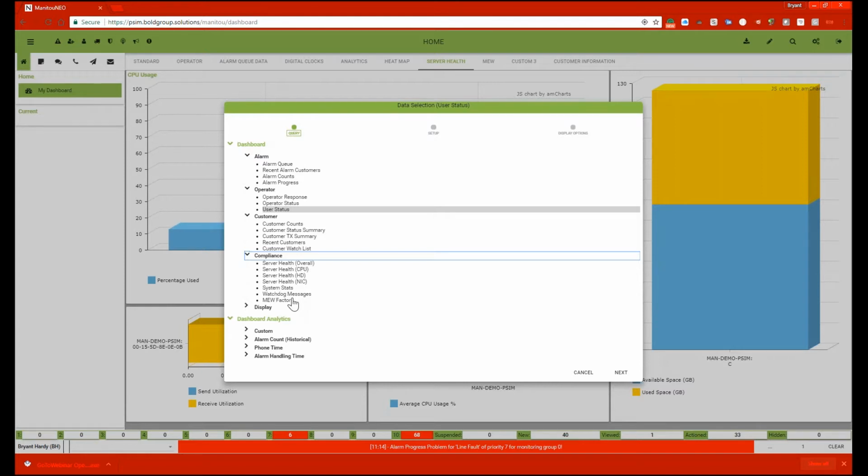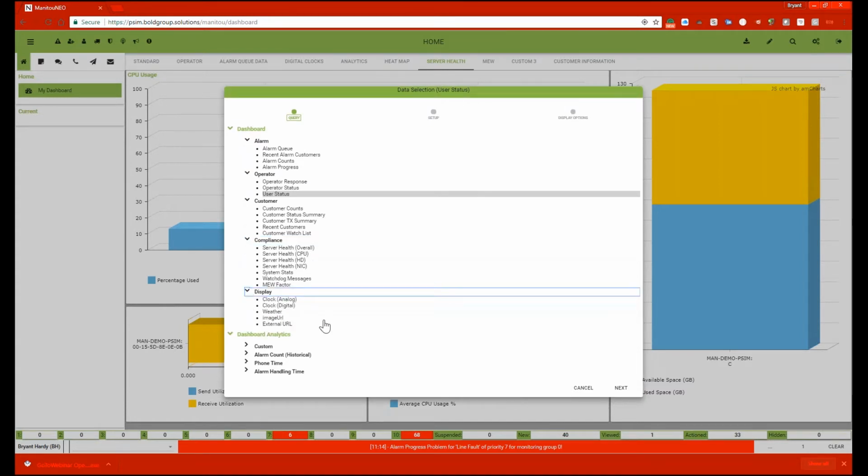So now, instead of needing 8 gigabytes or whatever, you might need 16 based off your mu factor, because you're handling a lot of different services from a UL perspective, and you want to future-proof your system, if you will, from a server and hardware perspective as well. You'll be able to visually see that with Manitou Neo.